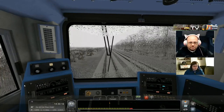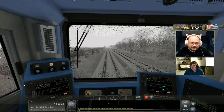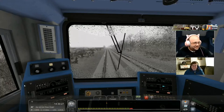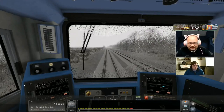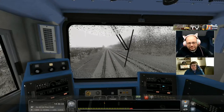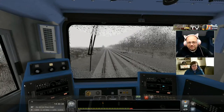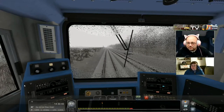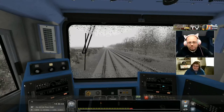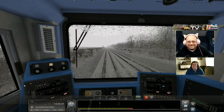10 miles an hour, yeah? It speeds up eventually, I think. This is why they say don't put your feet on the dashboard. Can you imagine the number of drivers who would want to do that at this 10 miles an hour? I think DSD might have something to say about that. That is very true. And if you've got one foot on the DVD and one foot on the dash, I don't think you'd be that comfortable.